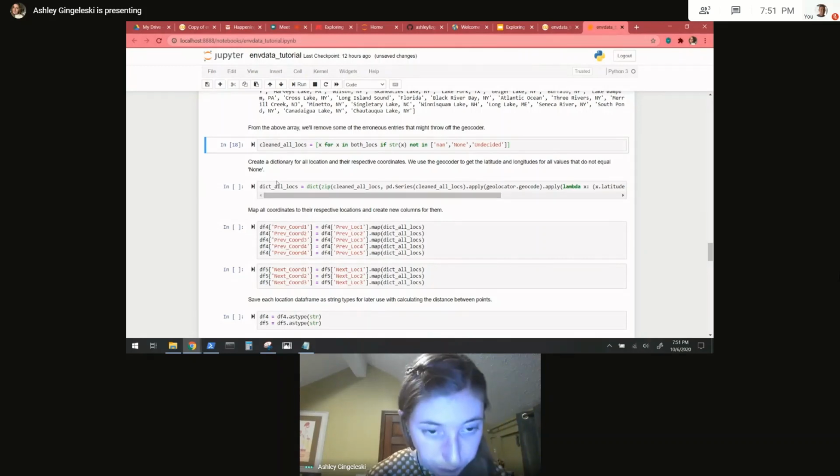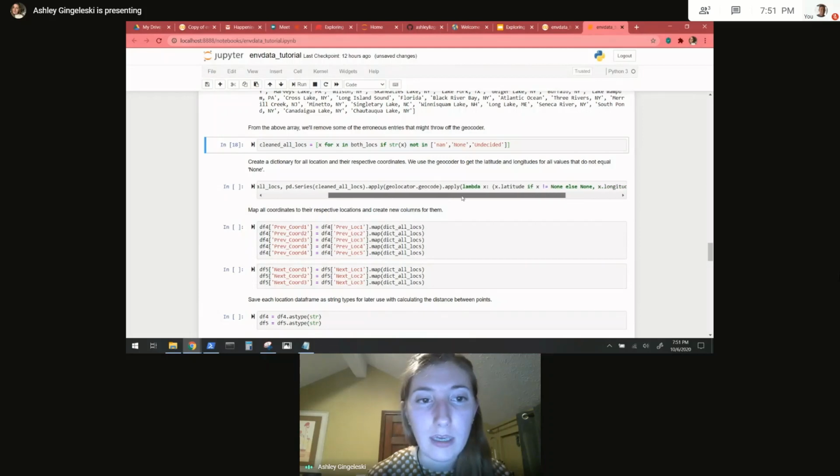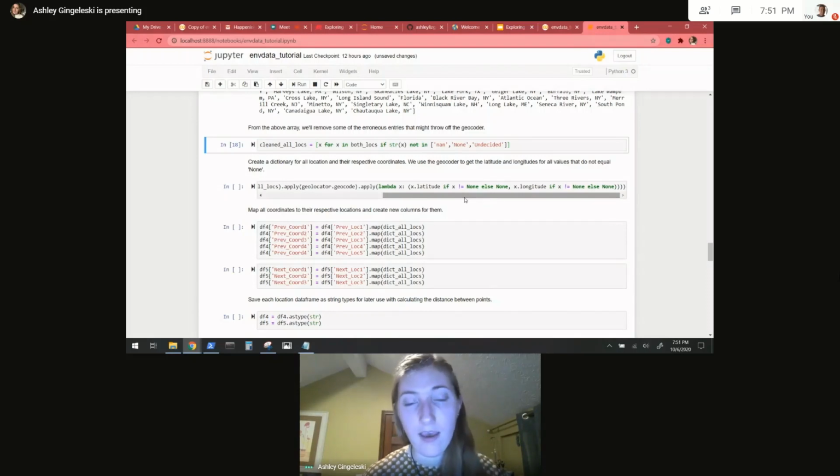So we create a dictionary and then we zip together all of these clean locations, and then we make a pandas series of these and apply our geolocator.geocode from GeoPy. And then on top of that, we're going to apply our function to get both the latitude and longitude from each.